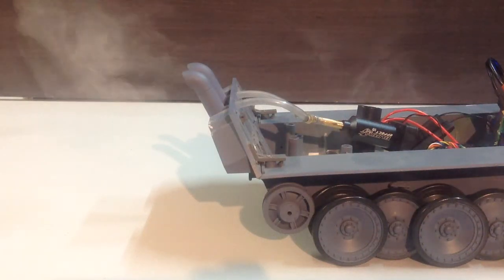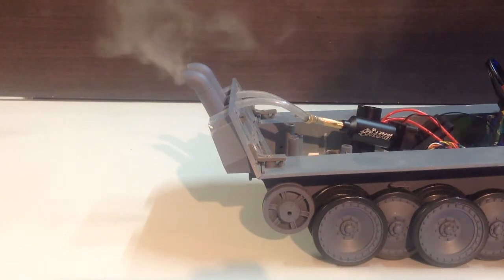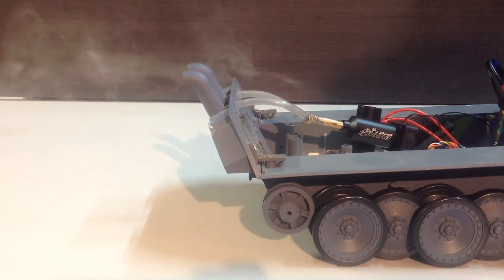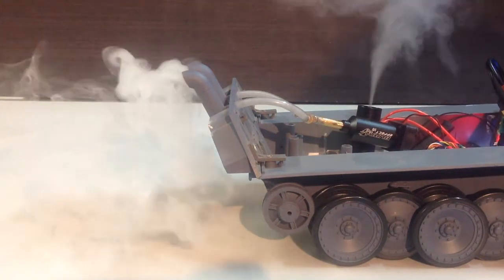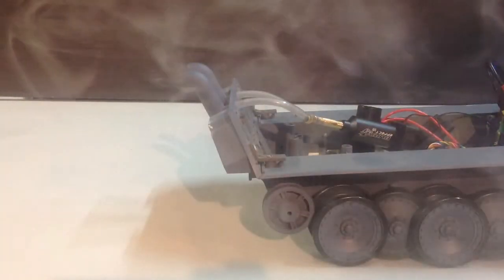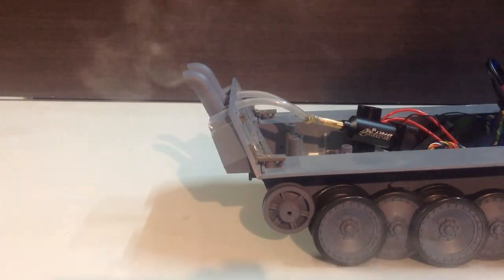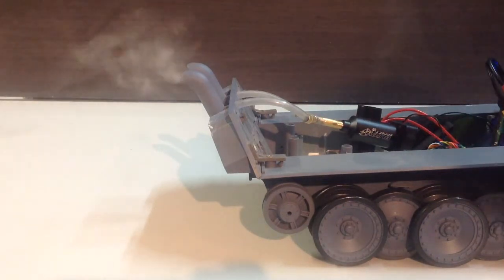Now, I've got it in my garage because it puts out a lot of smoke, so you'll see the smoke blowing back. Now, with ASP, of course, it's got the famous rev the engine feature. So I am going to rev the engine, and let's have a look at what the smoke unit does. So as you rev the engine, you will get increased smoke. I'm not sure too many other units out there are capable of doing that. Let's have a look at it. Of course, I've got no wheels attached.